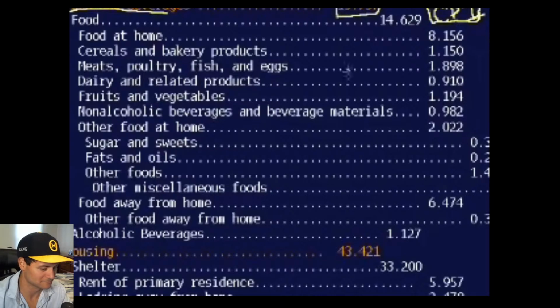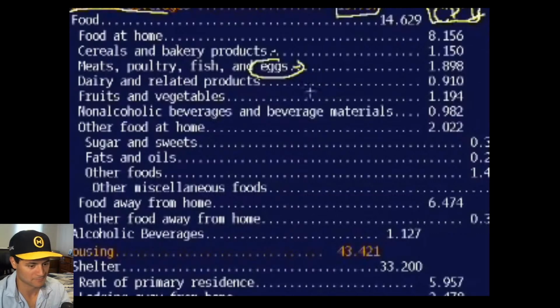I mean, they get very granular. They try to figure out how much you spend on eggs and fish and poultry and bakery products, and that's good because let's say everything else stays constant, but the price of eggs goes through the roof because the Atkins diet becomes popular again. Then you can actually make an informed decision as to why inflation is going up, or whether inflation will go up going forward. So that's just interesting to look at.